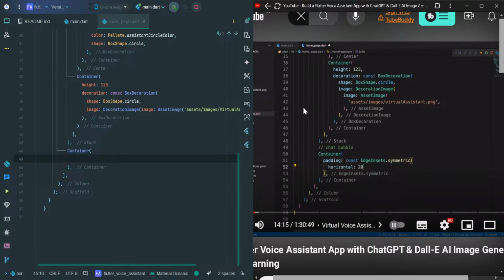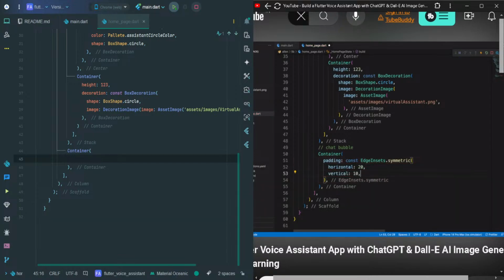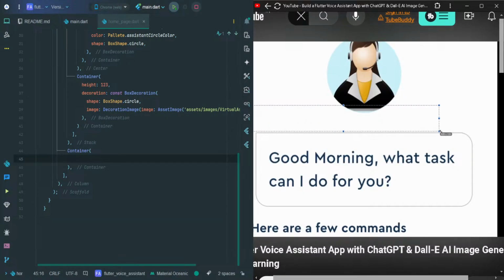So let's pass it in, horizontal 20, vertical 10.